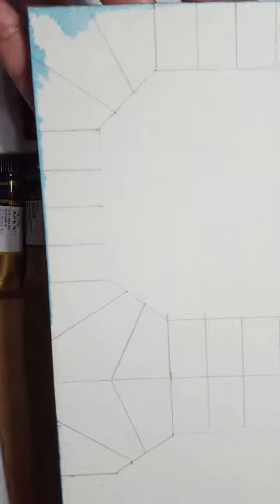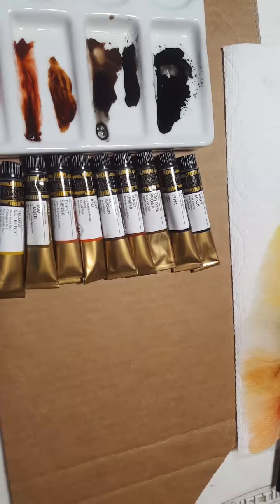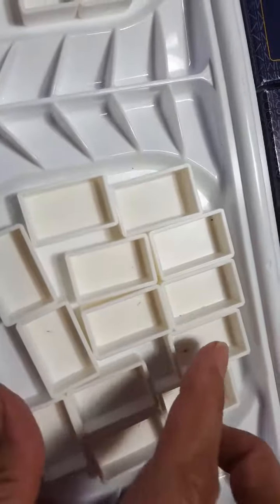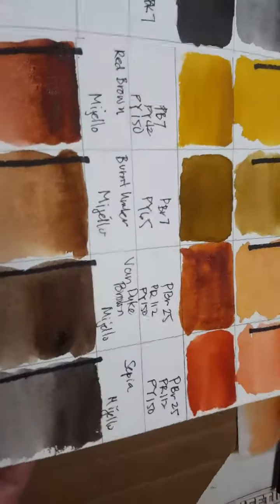So when I set up the palette, I made this as my palette paper to figure out where I'm going to put all the colors, which is, again, in the Mission Gold palette here. I'm used to these where I can take them out and put them in. I'm going to put the extra blues in here. So we'll do that. I'm glad that we got all this swatched out. I hope that helps you out some.